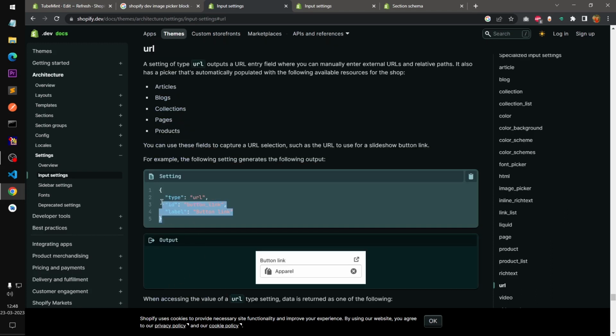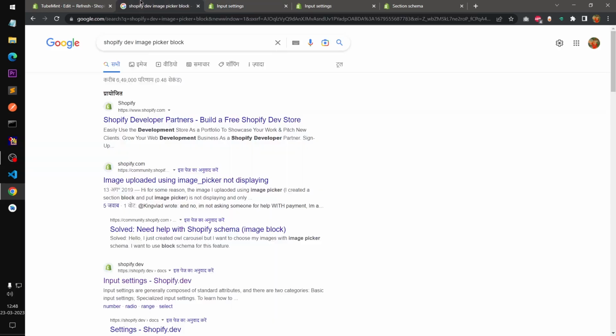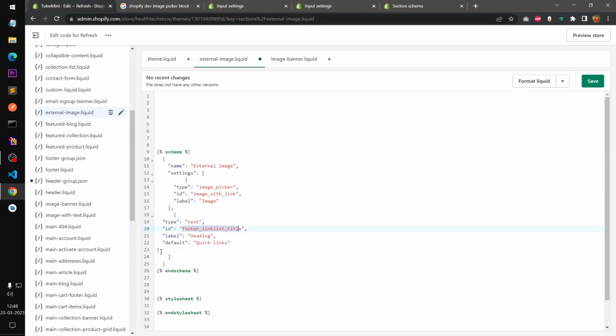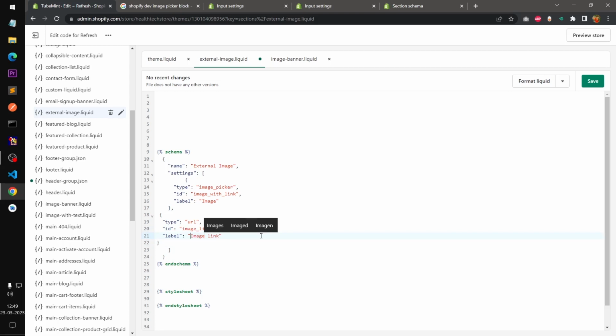So we'll take this one instead of text. Okay. Delete this one, and image link instead of external image link.